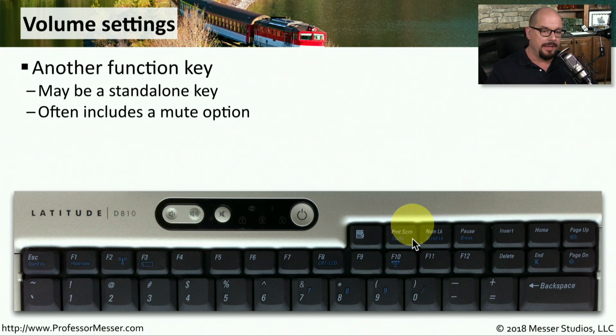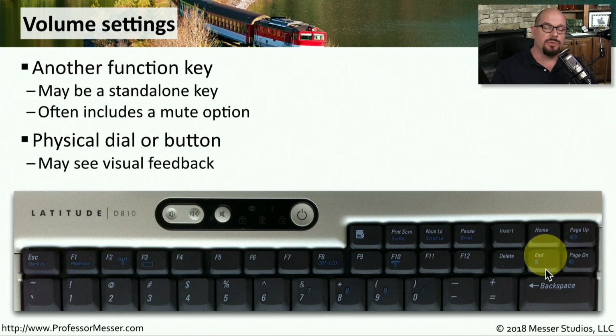On this laptop, there's a function key for page up and page down that is also a volume up and volume down, and you'll notice there's a function key on the end button that will mute and unmute the audio. This laptop also includes separate buttons for those functions, so you can decrease or increase the audio or mute it all from these individual specific buttons on the laptop itself.